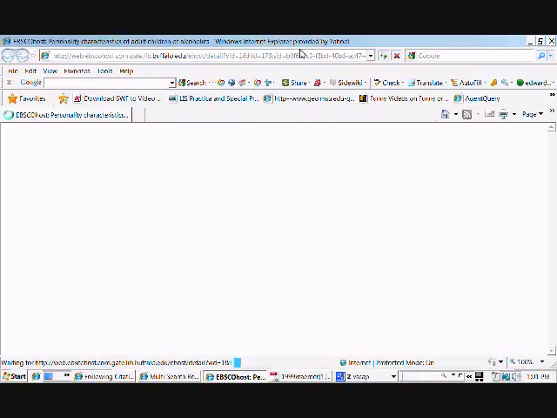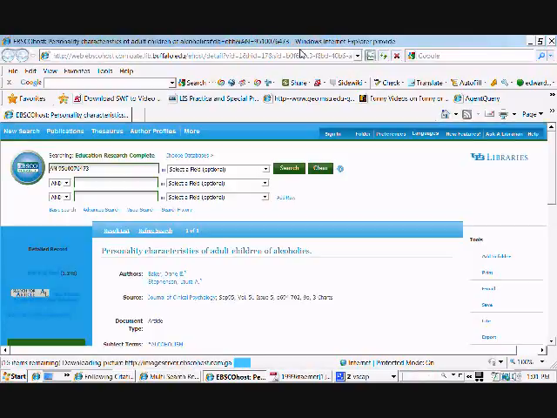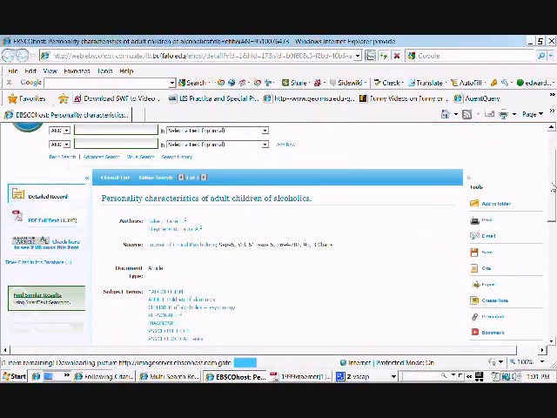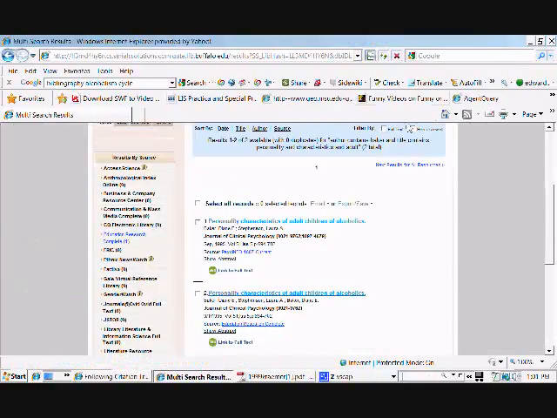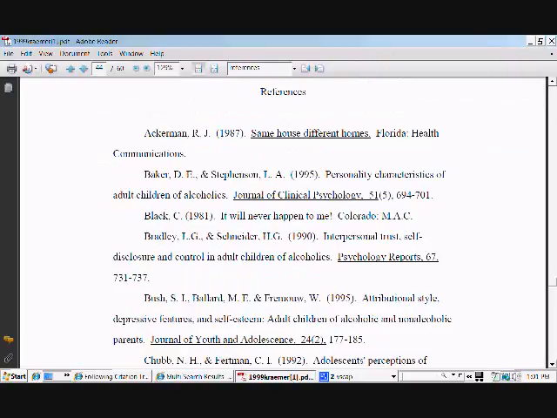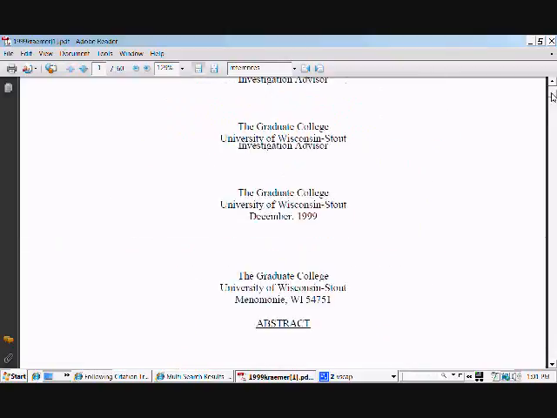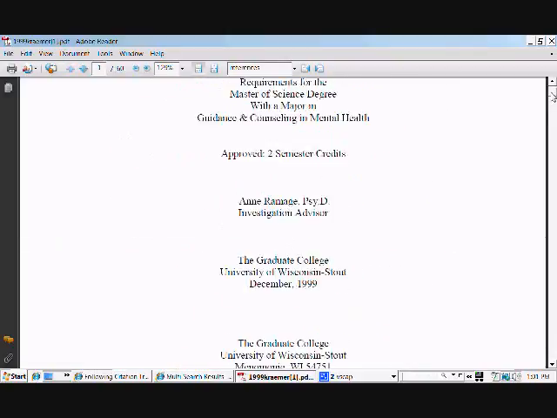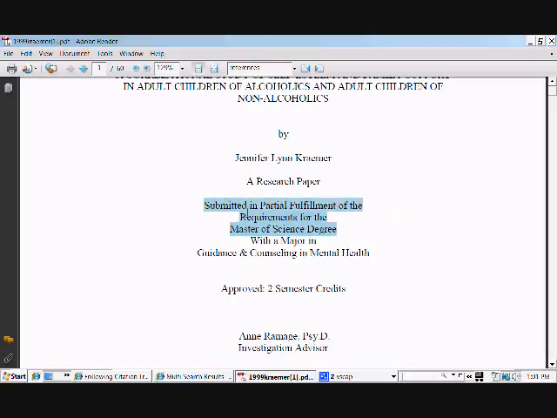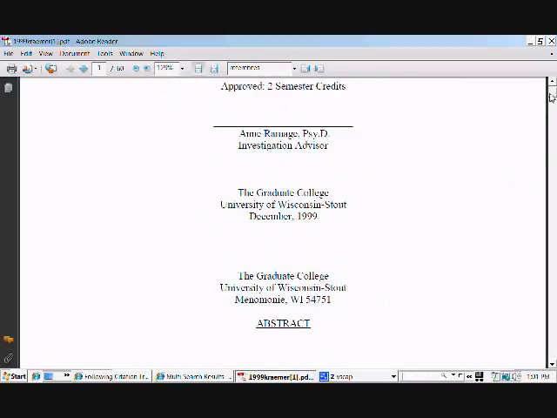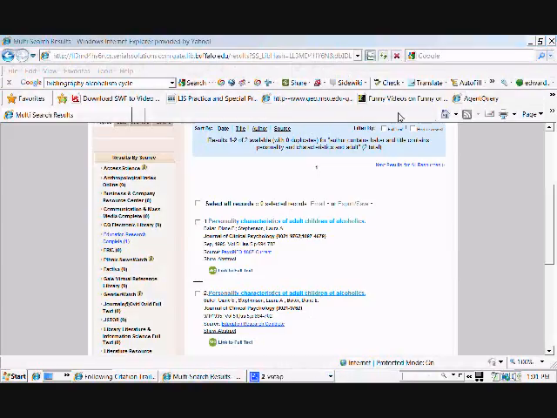I could also search for the book through the catalog. But often with research papers, you don't exactly want to read an entire book. And this does have the PDF. So we would have full text access. Okay, so that is one way. Look at the bibliography of a... And this is a master's thesis, by the way. I did not show you that. It is submitted in partial fulfillment of the requirement for the Master of Science degree at University of Wisconsin Stout, Wisconsin. So that is one way.